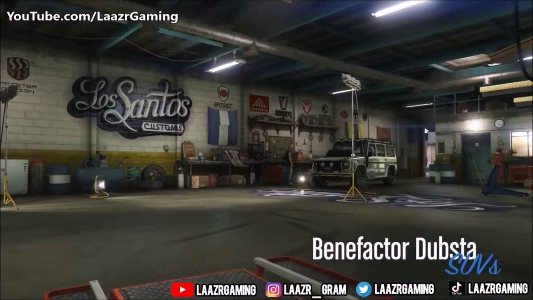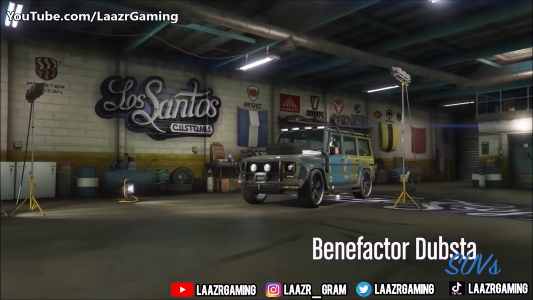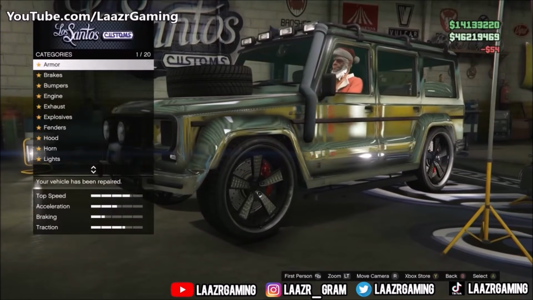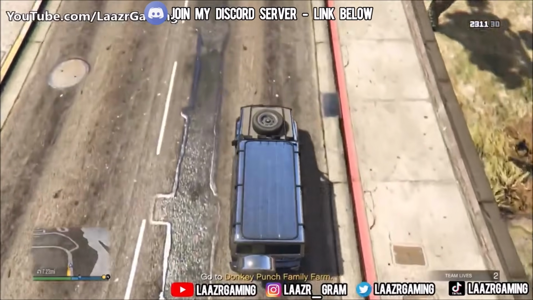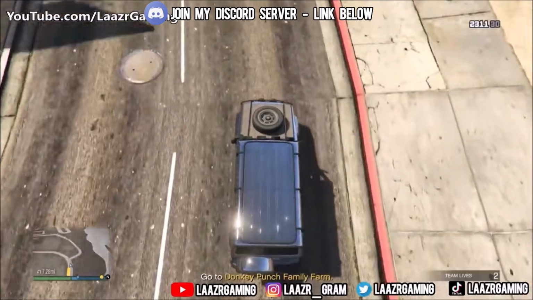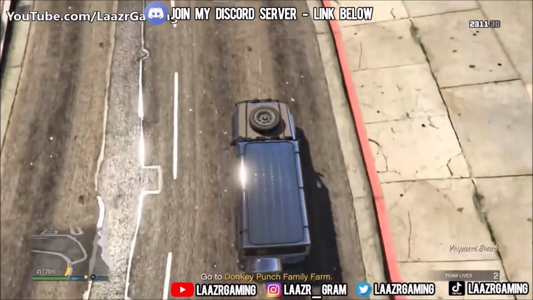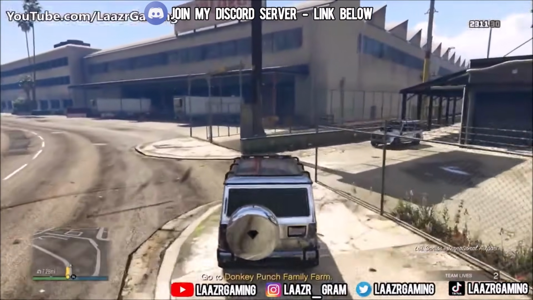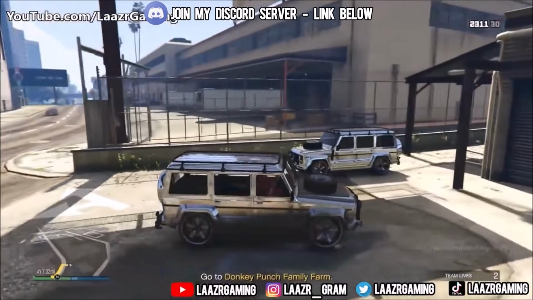Now if for some reason the Dubsta 2 isn't spawning in by the paint spray, another trick that you guys can try is parking the Dubsta 2 right by the paint spray and then jumping in a random NPC car and then simply driving the NPC car around in a small circle, as you can see me doing on screen, and then that should also spawn the Dubsta 2 in for you guys.